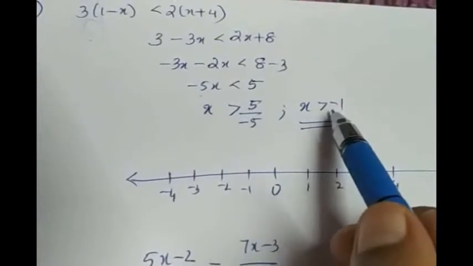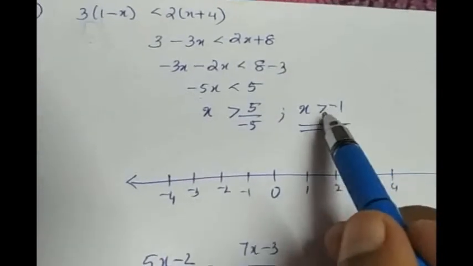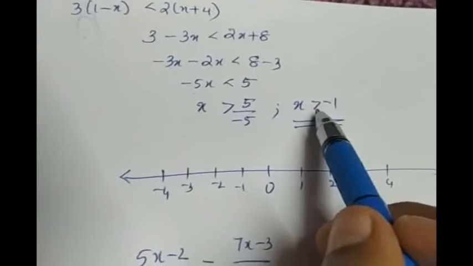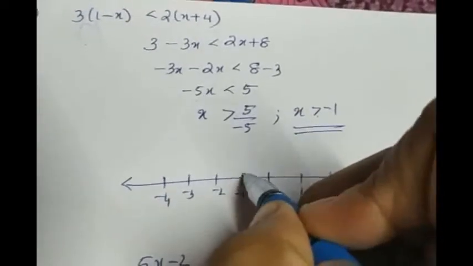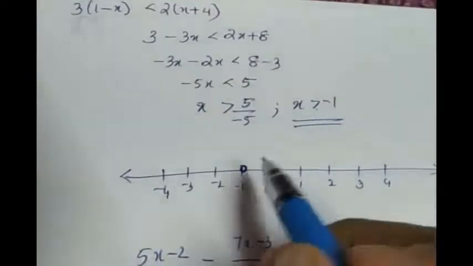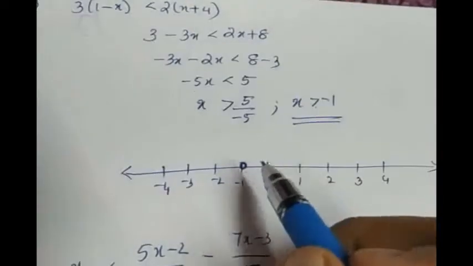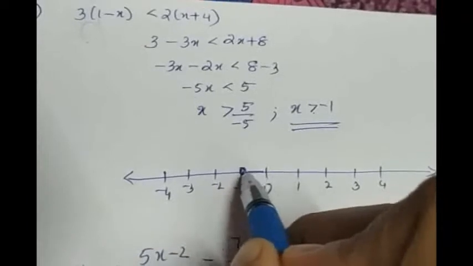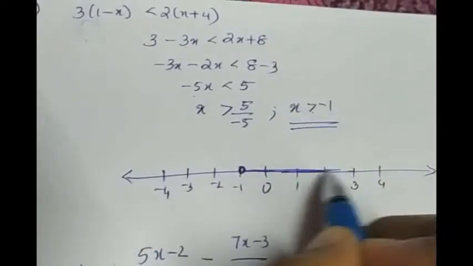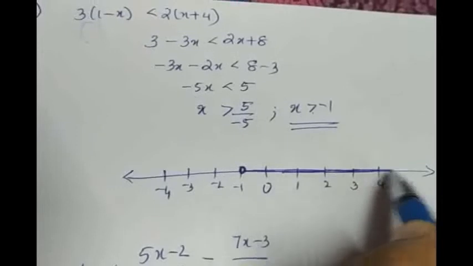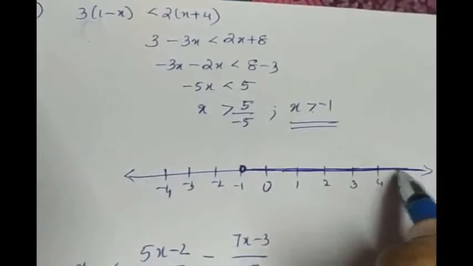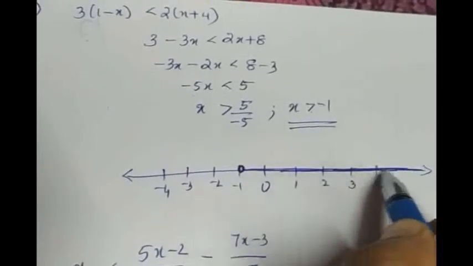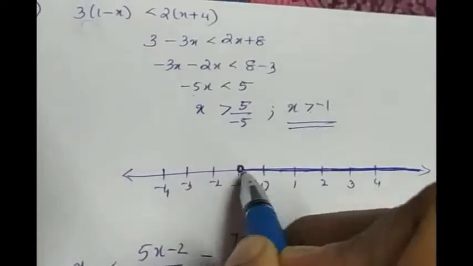x greater than minus 1. Greater than means to the right side. Minus 1 greater than or equal to is not there. So we have to put a hole there at minus 1. Greater than means mark towards the right. Less than means mark towards the left. So shade the number line to the right of minus 1 and avoid minus 1 by showing a hole there on the point minus 1.